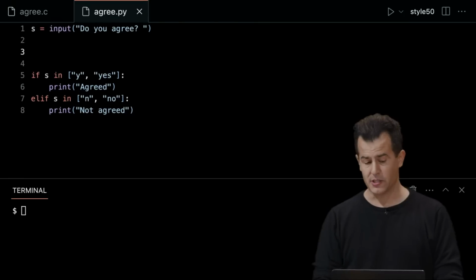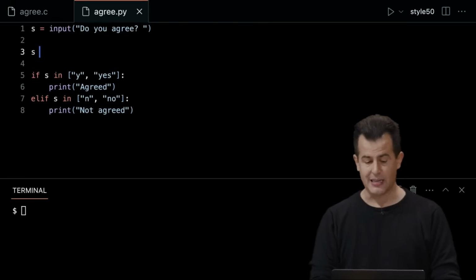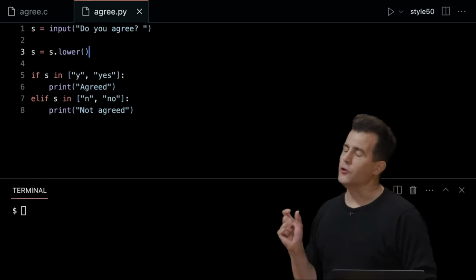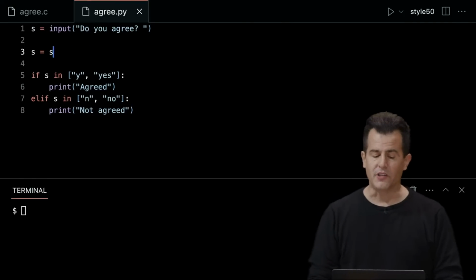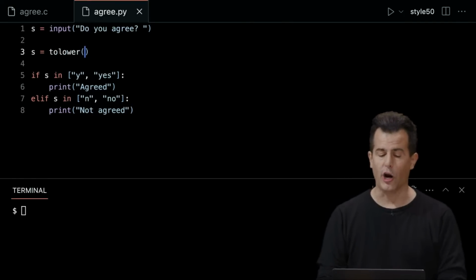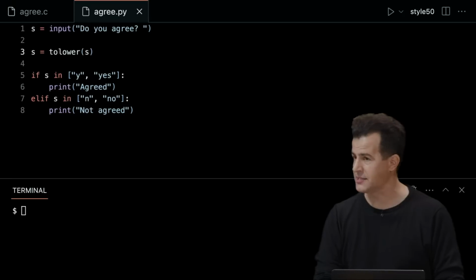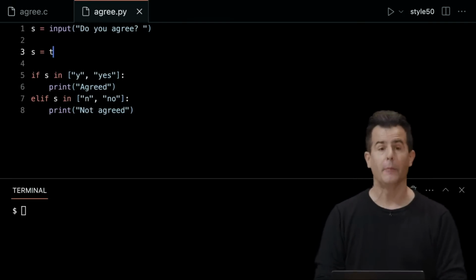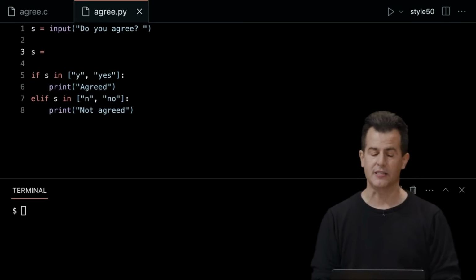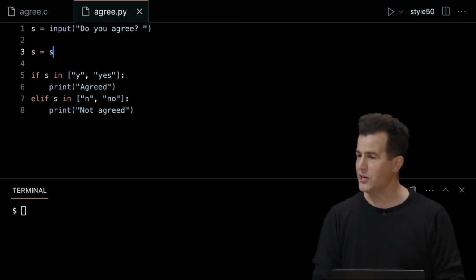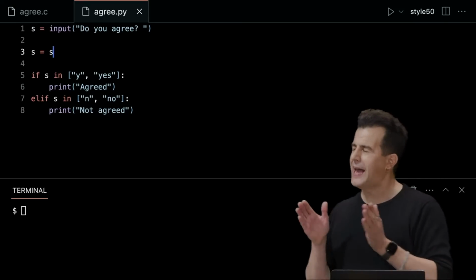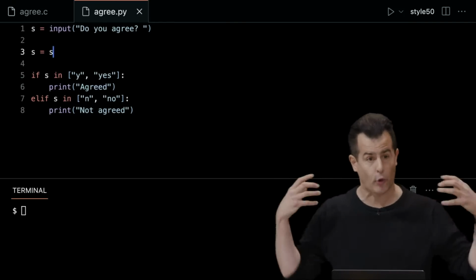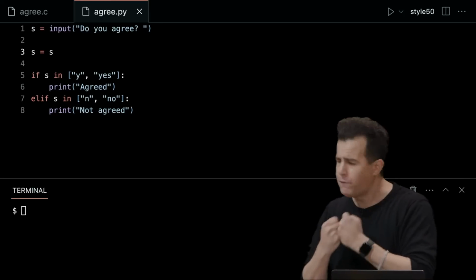So one way to do this would be to literally do s equals s.lower. So here's the difference. In the world of C, we would have done this: toLower and pass in the value s. But in the world of Python and in general object-oriented programming, Java is another language that does this, if s is a string, aka str, therefore s is actually what's known in Python as an object. And objects can not only have values or attributes inside of them, but also functionality built in.